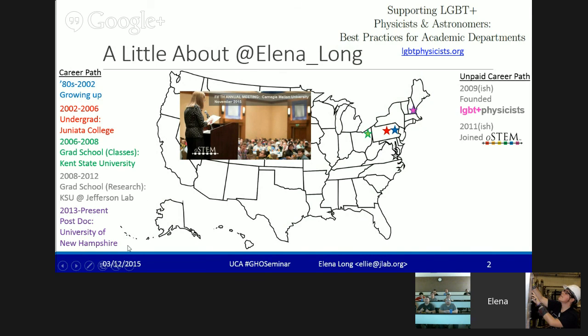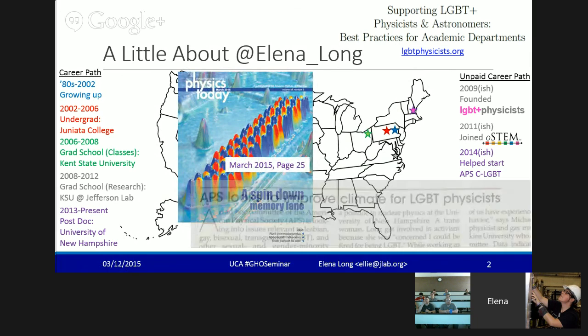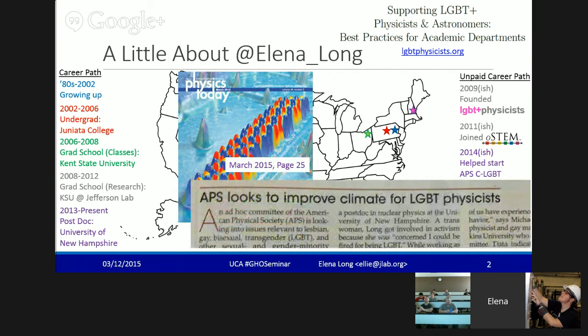This is some of the stuff I started working on in grad school. I'm still working on both of these, but now I'm a postdoc at the University of New Hampshire, moving way up in New England. Up here, I'm continuing both my physics research and the unpaid career path. We've recently started, with the American Physical Society, an ad hoc subcommittee called the Committee on LGBT Issues, or CLGBT. For those of you who get Physics Today, this came to my mailbox this morning. If you look at page 25, we have an article that goes into more detail on what CLGBT does, so if you're interested, go read that article. But at this point, I think that's enough about me.